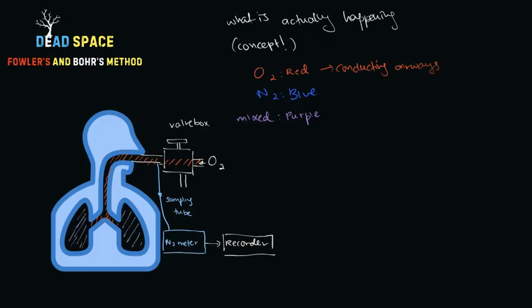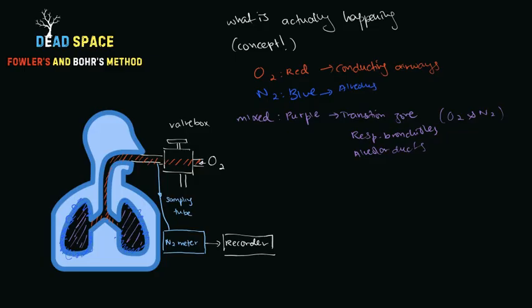When we reach the lung, this is where the transition zone happens. There is a mixture of anatomical dead space as well as alveolar gas. This transition zone comprises respiratory bronchioles as well as alveolar ducts. Get this straight. This place has oxygen and nitrogen mixed together because it is a transition zone. Next, I want to bring your attention to the lungs. Okay, so these are the alveolus. So this comprises only alveolar gas and only nitrogen gas. So these are not dead space.